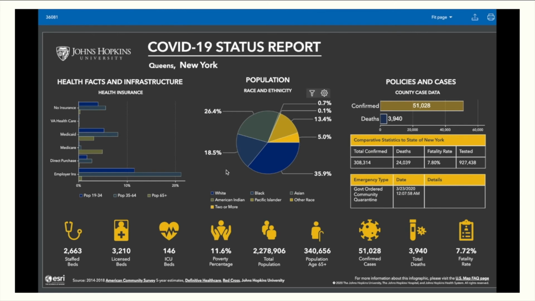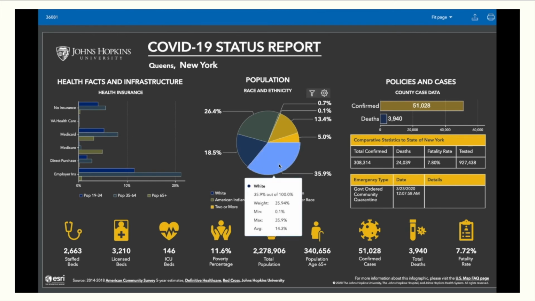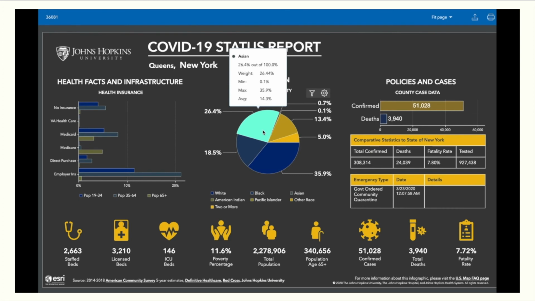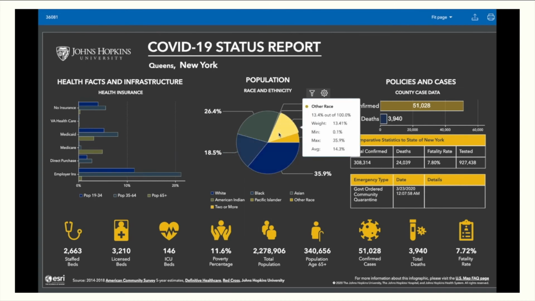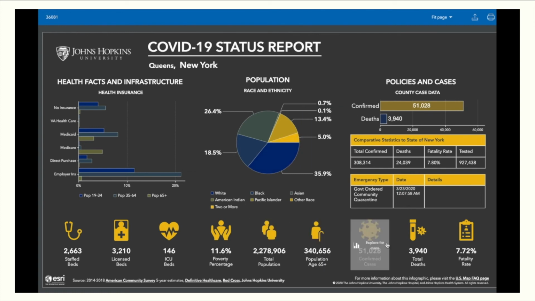And so if we go over here, it is reported 35.9% of the cases are white Americans. And then over here, Asians at 26.4%, and then 18.5% for blacks or African Americans. And then over here, 13.4% of other races, and then 5% is for 2 or more. So right now we could also look at these data that I think is really useful to kind of engage yourself and inform yourself on current data on specific counties. I'm pretty sure we can also look at some for Nevada, and it's really cool. So I really recommend this resource to keep yourself updated.